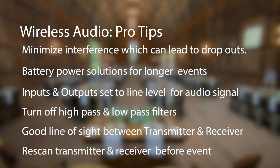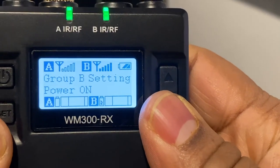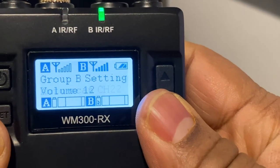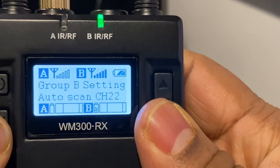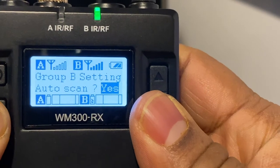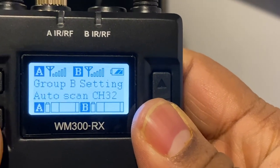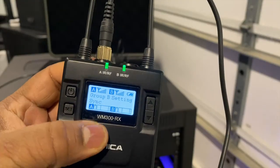And another pro tip, always make sure to rescan your units right before use so you always have the cleanest available channels for sending and receiving units. You can always set your unit up and test and everything works fine, but once you're getting people and the vendors start turning on their gear, a lot of interference picks up during those times, so sometimes you get new unwanted interference that wasn't there the first time you tested. So it's always good to rescan for your channels.